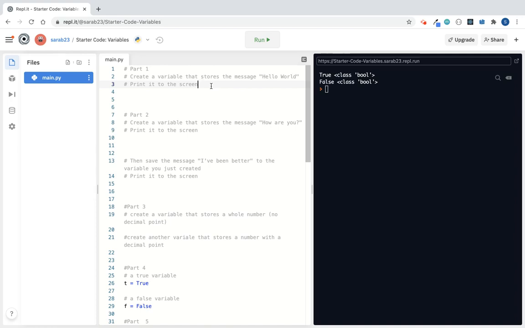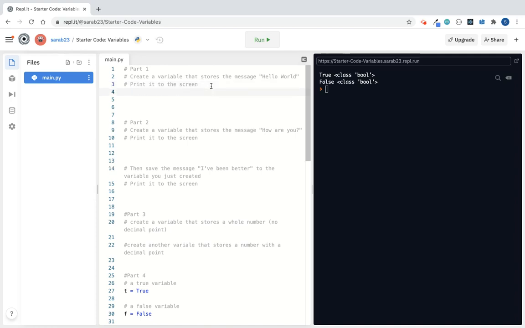Well, we know that we just printed hello world, but we want to put this in a variable. So looking down at part 4 and how they assigned t equal to true, I think I can just type in message here and say equal to hello world.